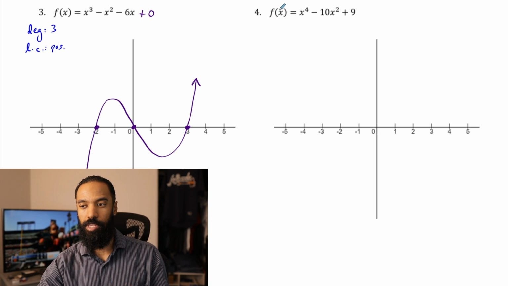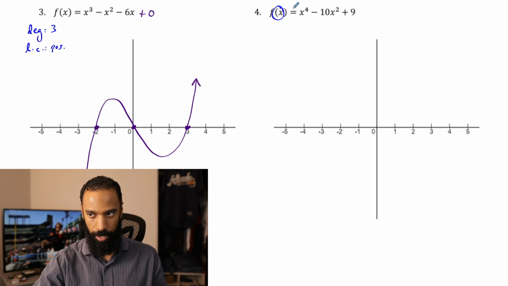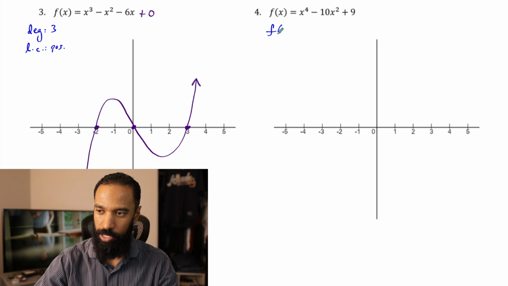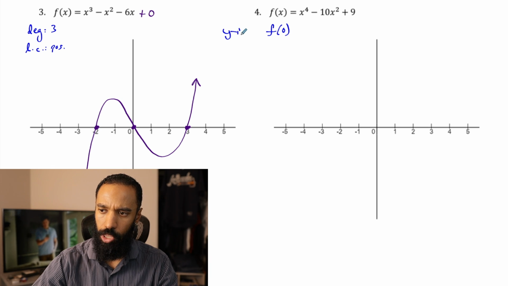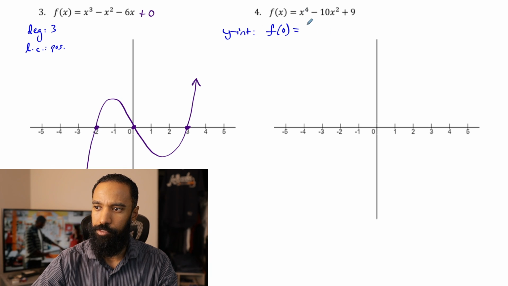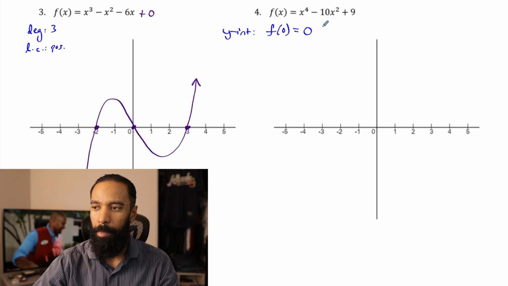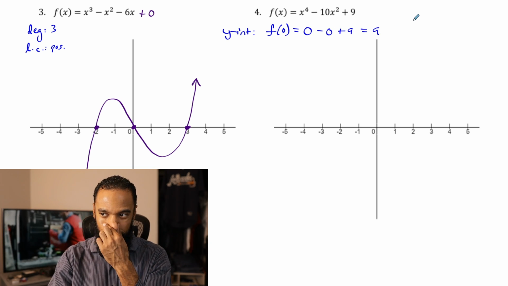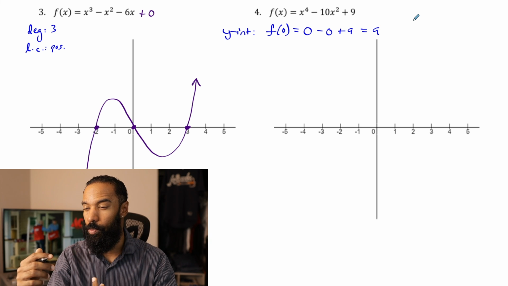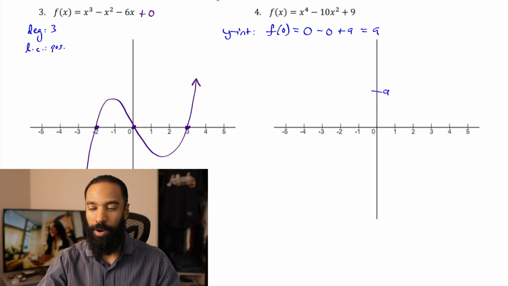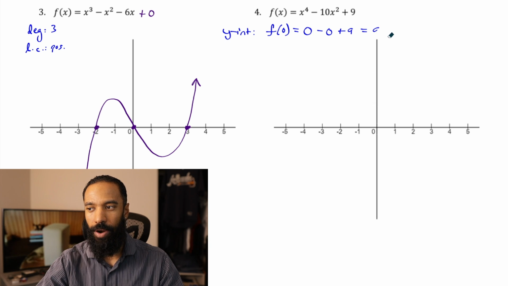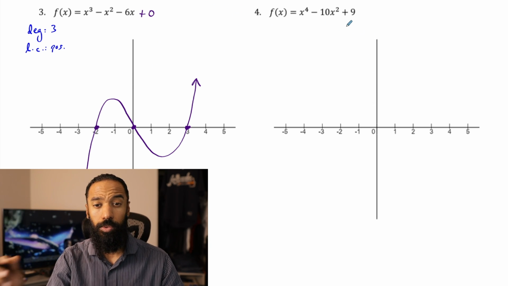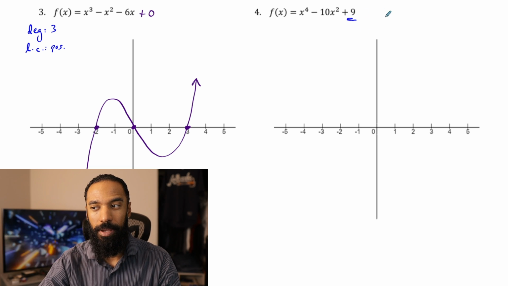The x-intercepts that we're getting by setting y equal to 0, you factor it and you solve for x. Y-intercepts are when you set x equal to 0. The y-intercept: you set x equal to 0, f of 0 equals 0 to the 4th, 0, minus 10 times 0 squared, 0, plus 9, and it's 9. You can see where the constant in standard form reveals the y-intercept. Somewhere it's crossing through some 9 right there. I'll label it after I draw the graph, but I'm just going to mention that that's a 9. You can do that in factored form, but in standard form, it's right there.